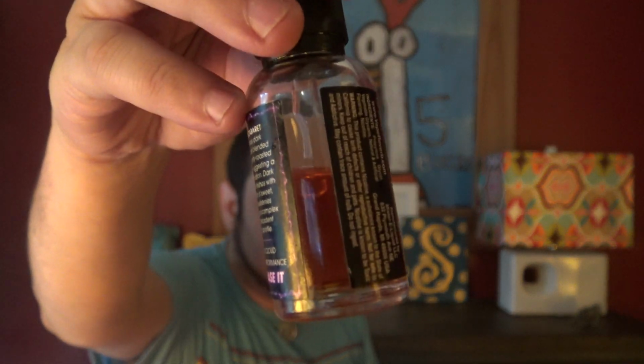Yeah, been enjoying this one quite a bit too. In terms of, for me, Four on the Floor and Dark Cabaret, both of those can be an all-day vape. I like both those juices. I can vape them all day long. They're excellent. Each one of these juices I took with me for a day. So I've lived with each one of these juices for this review so I can get a real picture of what they're like, how they fare as an all-day vape. And I can tell you that those two juices definitely do very well as all-day vapes. If you're in that kind of flavor profile, if you like a bit more decadent juices, they're very decadent. Very rich.